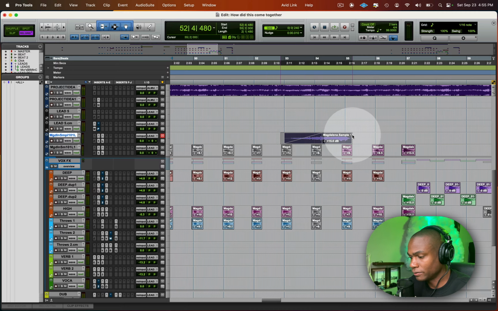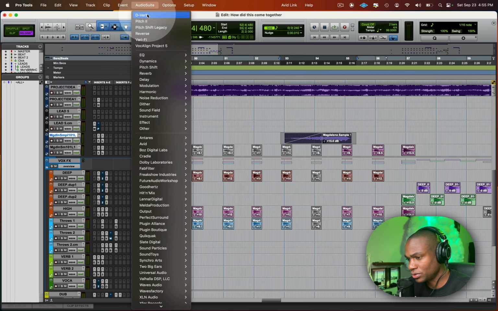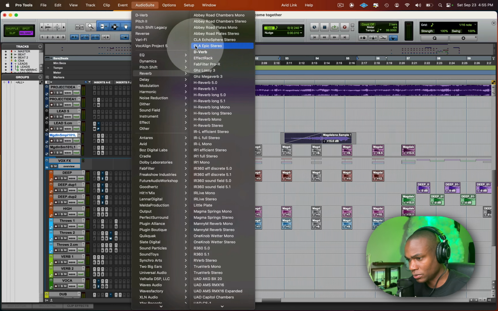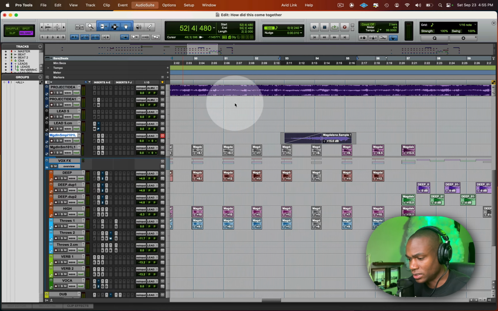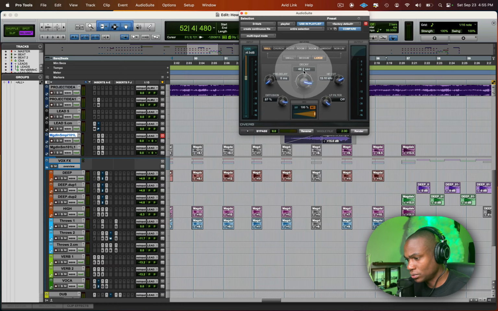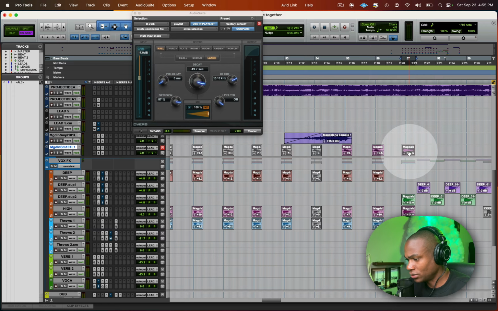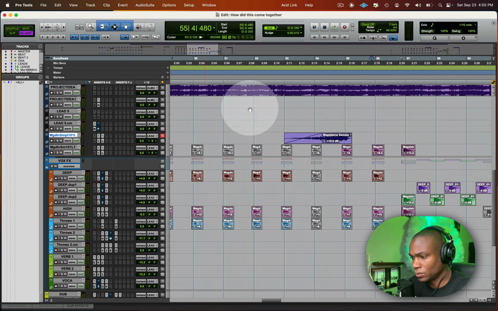So we have another vocal rise here. And to do the vocal rise, if you're curious, you just go to audio suite and hit the deverb. If you don't see the deverb, just go to reverb, and then you see deverb right there. Once you hit deverb, I put it around between 60 and 40. I know I wasn't going to show you anything, but just in case you're curious, I select that, and then I hit reverse. It's really that simple. All right, so let's keep moving.